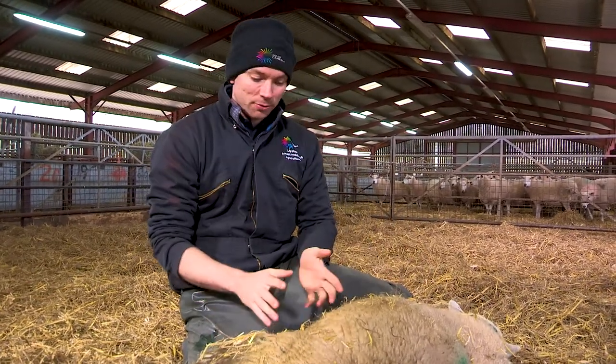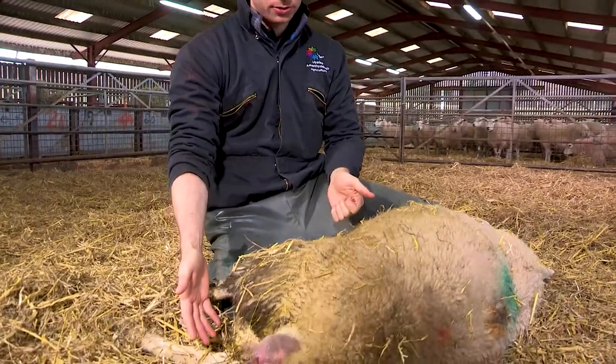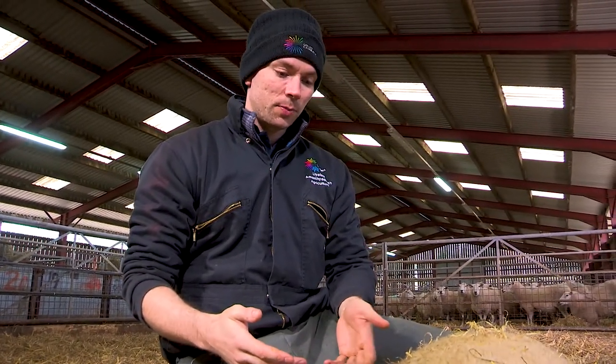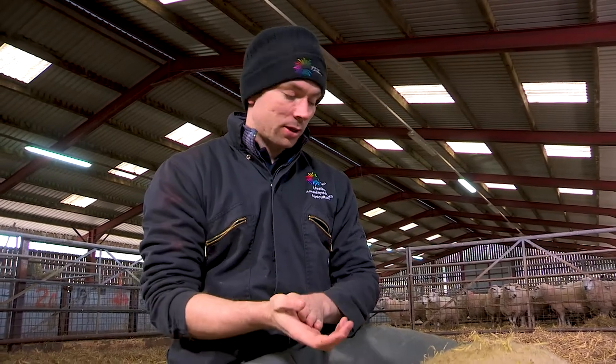She's been lambing for roughly about half an hour now and she's not really getting along with it. As you can see, she's showing signs that she's due to give birth. We're just going to have a look now and see which way the lambs are actually presenting themselves, because sometimes you have to intervene — say if she's breached, the lambs are coming backwards. She will not be able to deliver those lambs herself, so we have to manipulate to get the lamb out and hopefully make him survive.